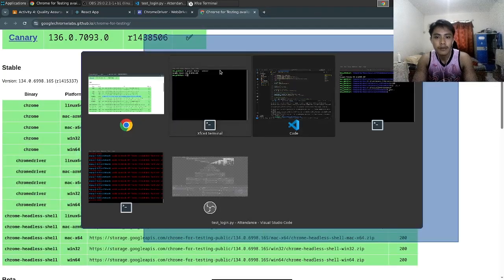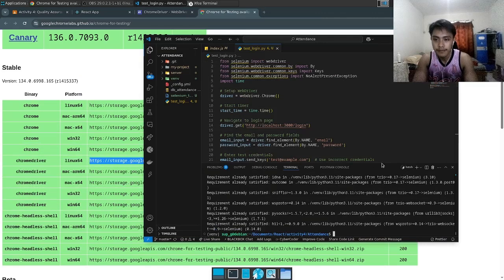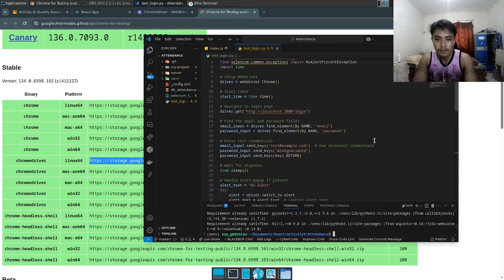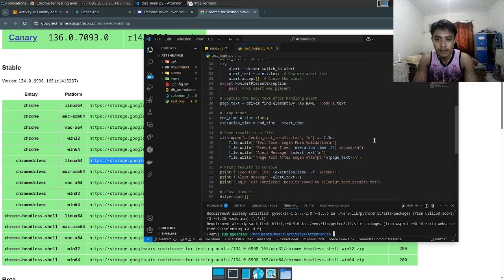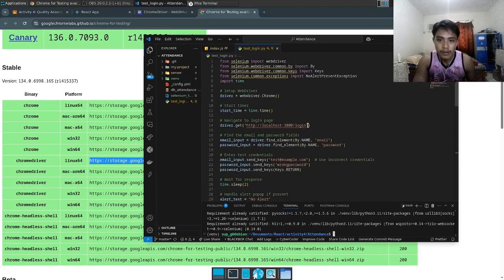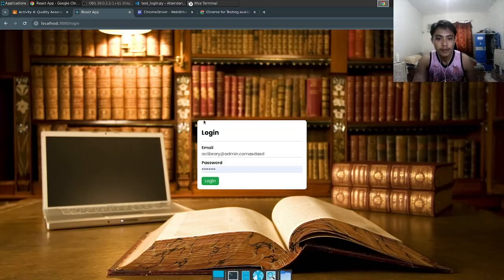Now what we're going to do is run this Python script. A simple explanation: we are using the front end of our login and getting the email form and password form, which is this.